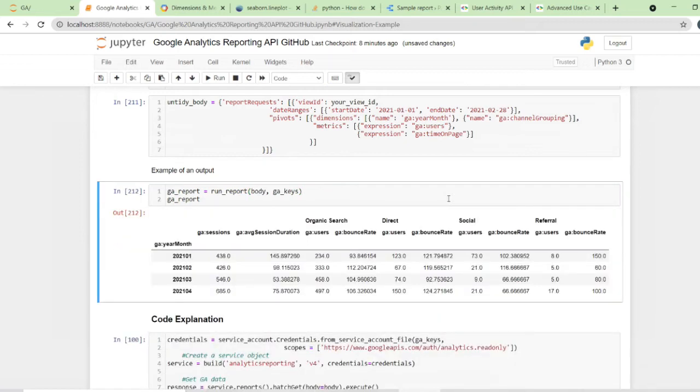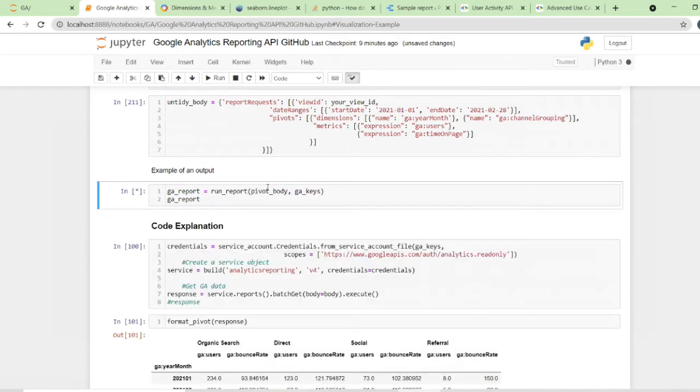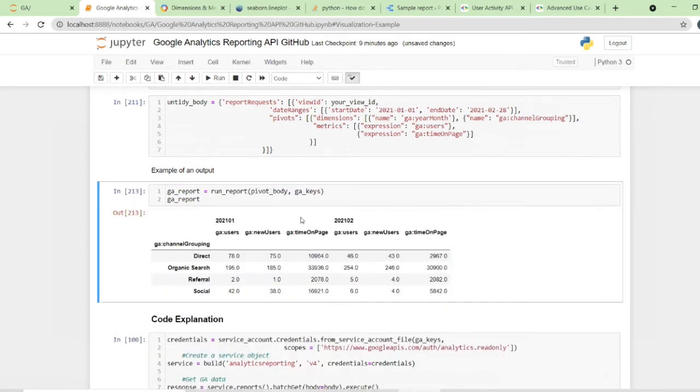This is how the code works. So this is how the code formats the response back. Okay, watch it. So what I'm going to do, I'm going to put pivot in here. And it's going to create our pivot, which is the grouping in here, and then all of our metrics in here, and the pivot dimensions up on top.